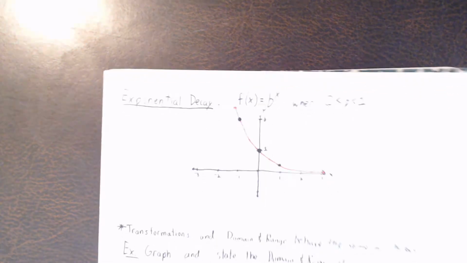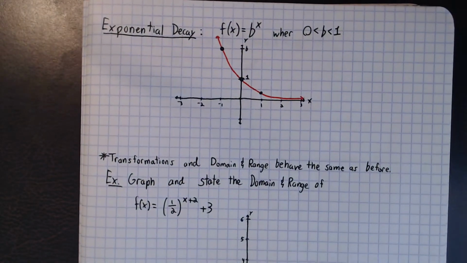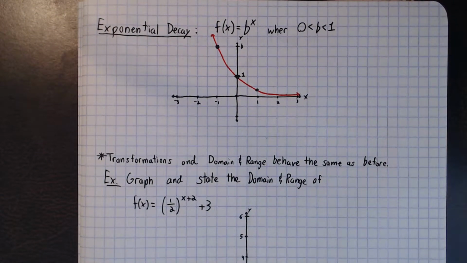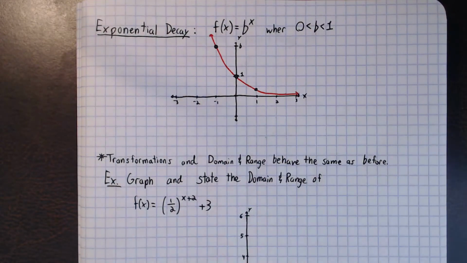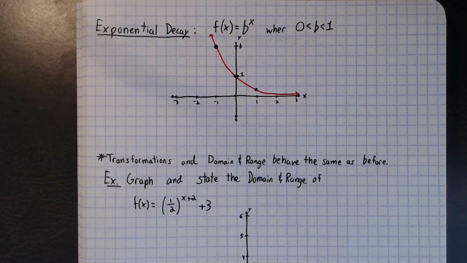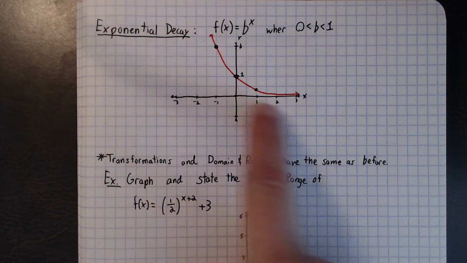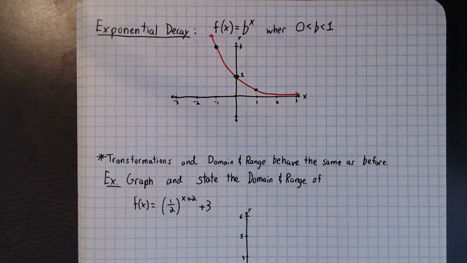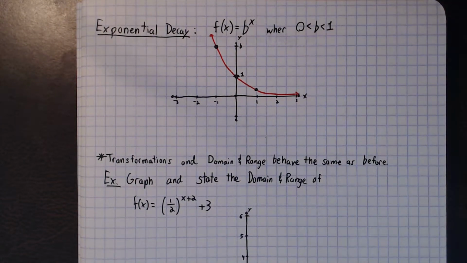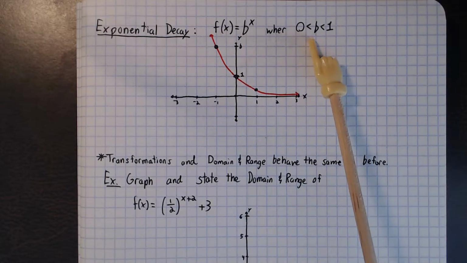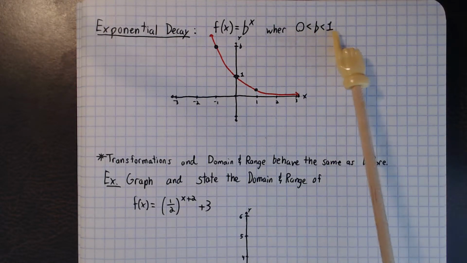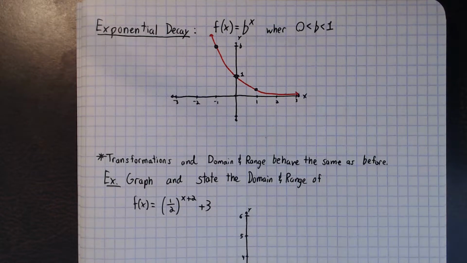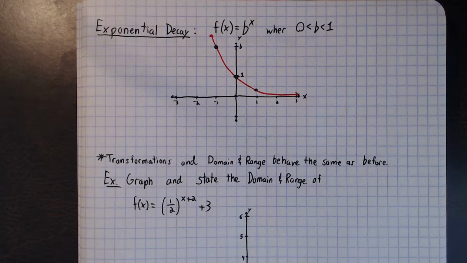and it's going to be something called exponential decay. We just talked about growth, where you noticed everything was getting bigger. Now we're talking about decay. Everything is going to start getting smaller. This time you notice the difference between growth and decay. Our b value has to be something between 0 and 1. So it's normally going to look like a fraction. They don't tend to use decimals too much for this.